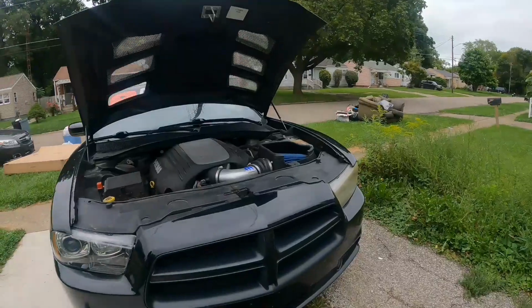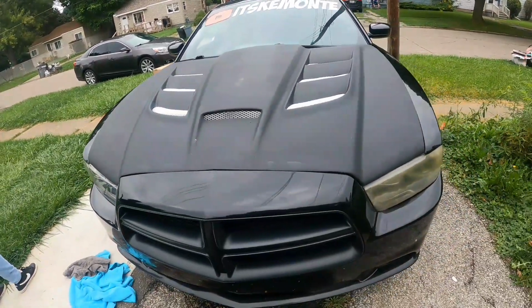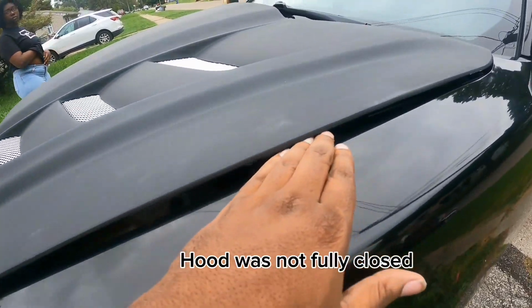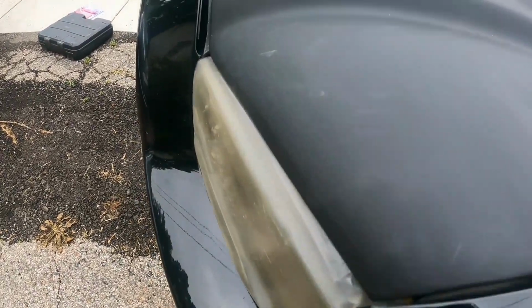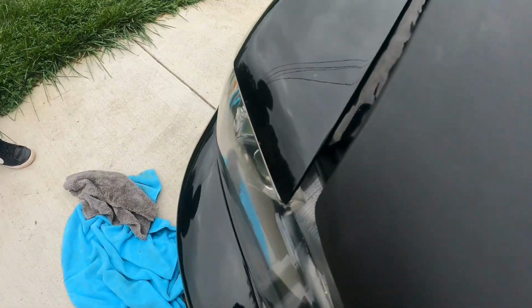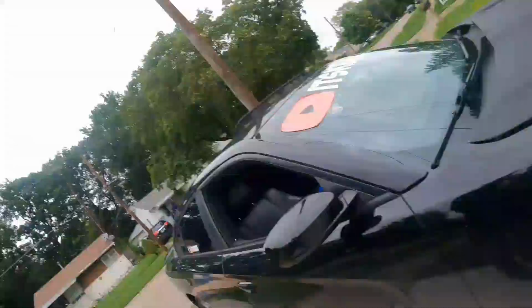Glad I did not show this installation because Duraflex is trash. Viper style hood. Look at the gap. I got it lined up. See, that don't line up. Look at this big old gap right here. That doesn't line up. But the money I paid for it, I'm gonna get my use out of it. That right, let's go on. That part.